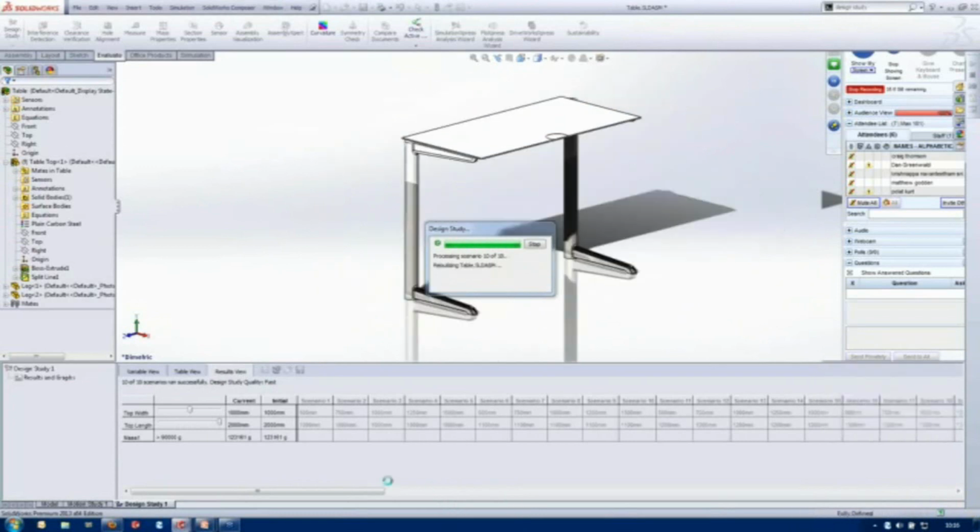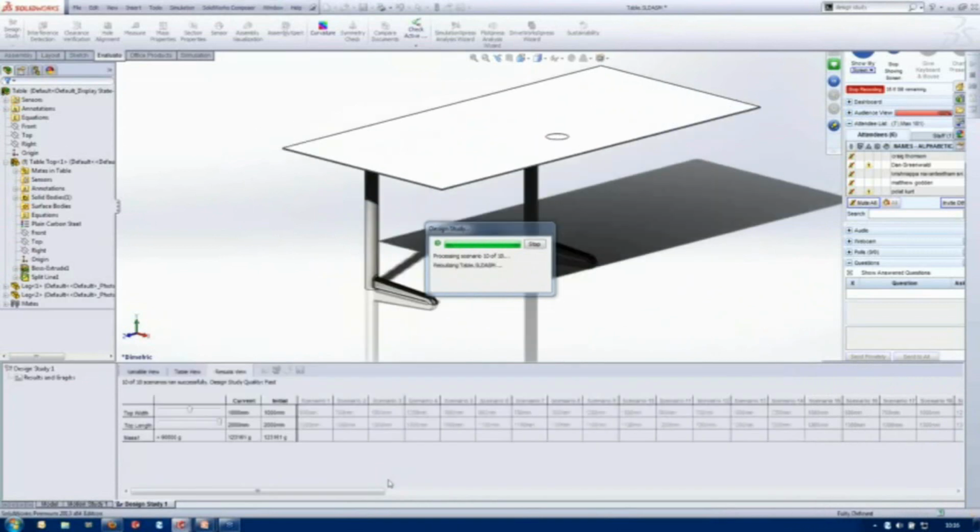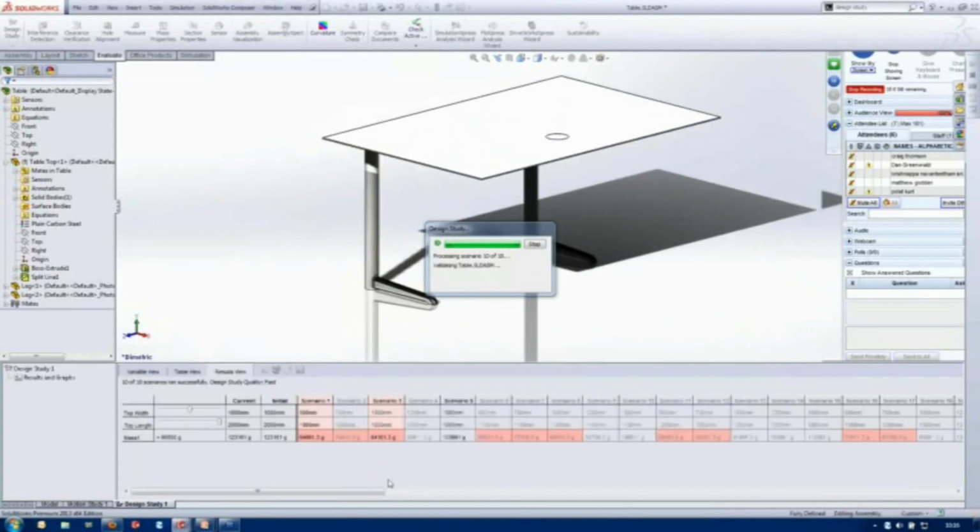And then once it's finished, we get a lovely little noise, which you hopefully can still hear. And what it does is it runs through and gives us all of the items where we've achieved a certain mass. So in this case, the mass was greater than... I meant to put less than, apologies. And all the scenarios where the mass is not greater than 90,000 are listed in red.